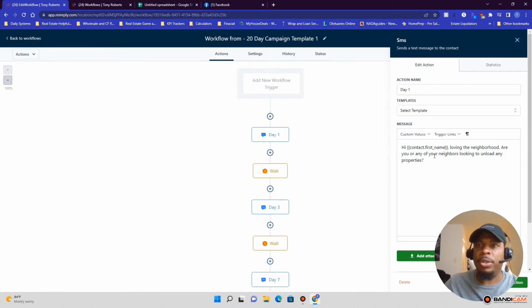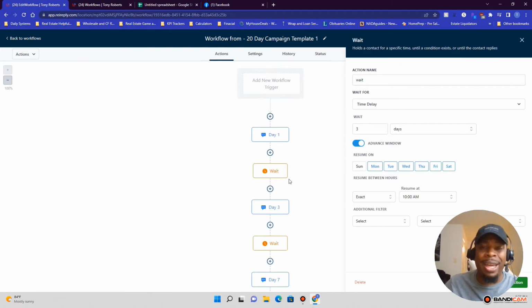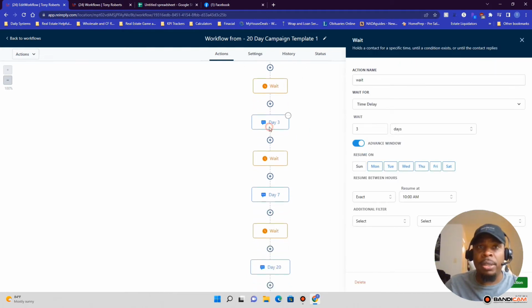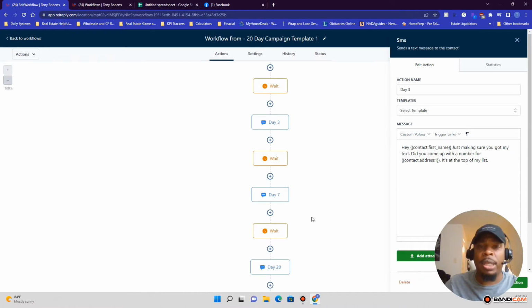So the text goes out. Hi, contact name, so you can personalize those and you don't seem like a bot. Loving the neighborhood. Are you or any of your neighbors looking to unload any properties? Right? You add in a wait period there of 3 days. Then on day number 3, you can send out another text.